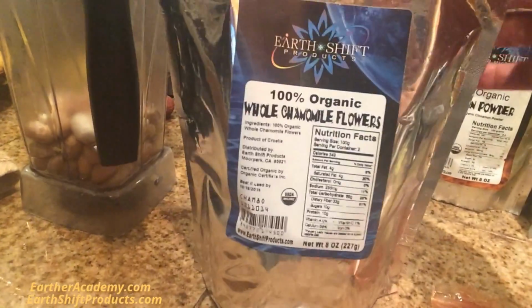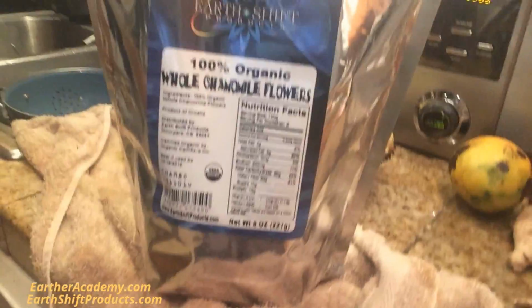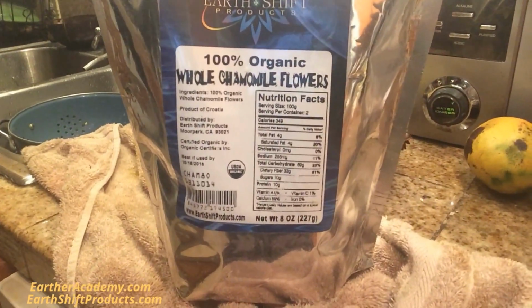Okay, so here we go. I got the beans in the Vitamix. Here's my chamomile flowers. I'm going to have a little bit of a little tea tonight. That'll put me to sleep real well. If you haven't tried those before, those are really good to sleep with. Whole chamomile flowers, organic. We have those at Earth Shift.